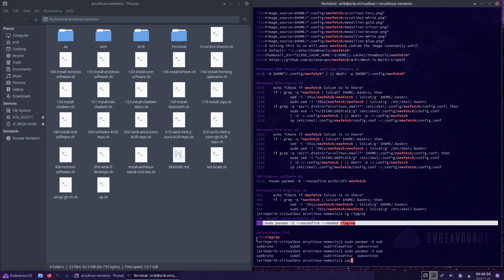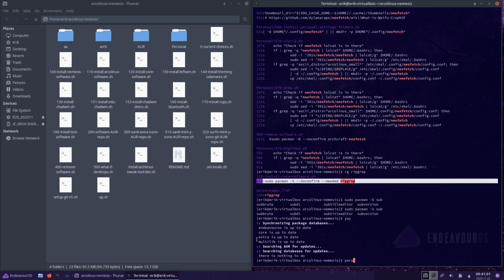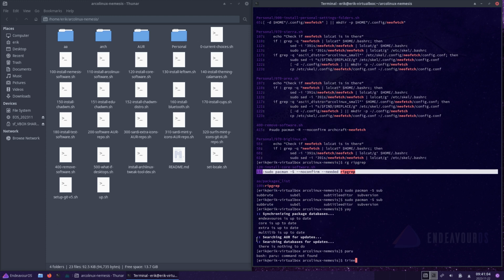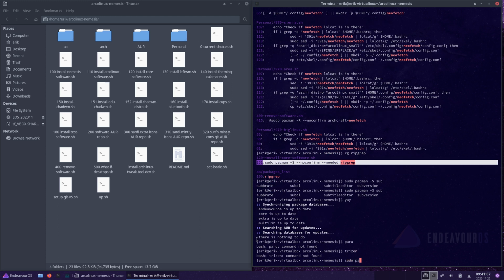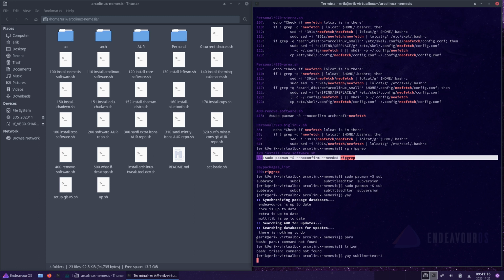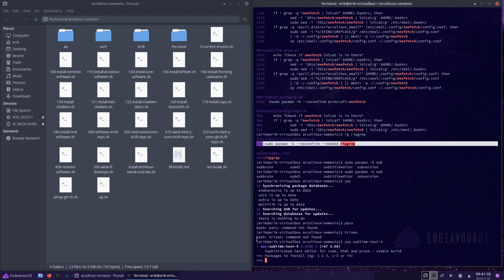Other things. But yeah, I know that there is yay, and it's working. And I know maybe, let's have a look. Paru is not there. Trizen is not there. So sudo pacman, yay, of course, yay, sublime, I think it's this and then that, and I can build it. But building takes longer than installing. So I have it on the ArcoLinux repos. What if, wherever I go, I grab the ArcoLinux repos and install this with sudo pacman -S? It will take less time, and I'll have a functioning system in no time. All right, that's basically what we do here.